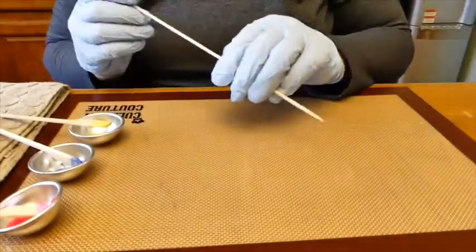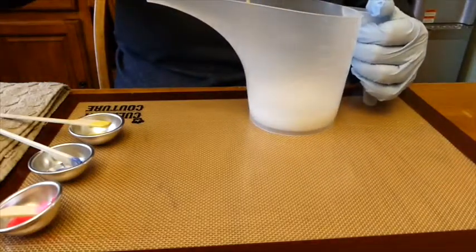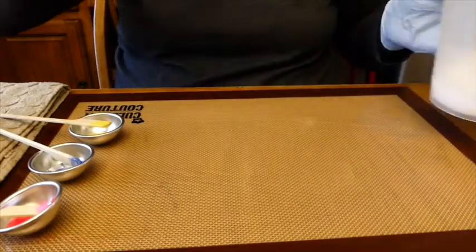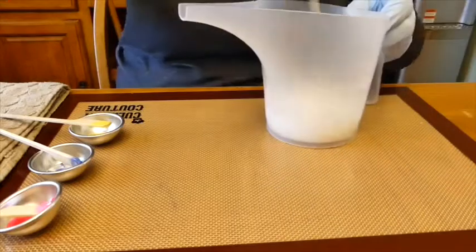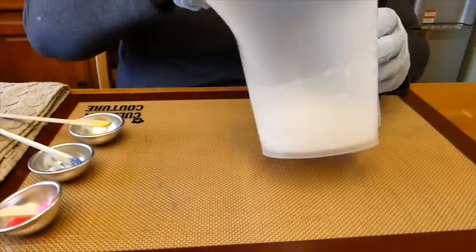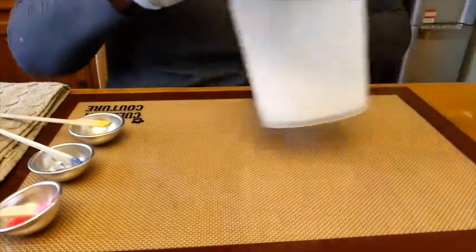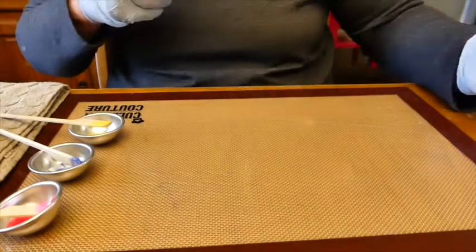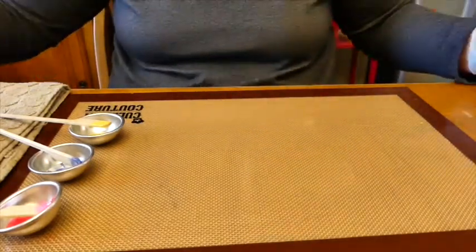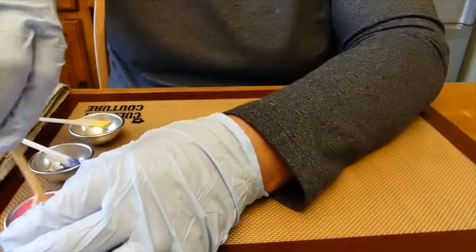I'm back with my gloves on. I'm going to go ahead and stir my soaps to make sure they're ready and that all the soap is definitely melted in each container. I'll check the temperature — it's sitting at about 172 to 175 degrees. These are a little warm for adding the coloring; I like them to be around 170 so that the colors stay true in the soap.